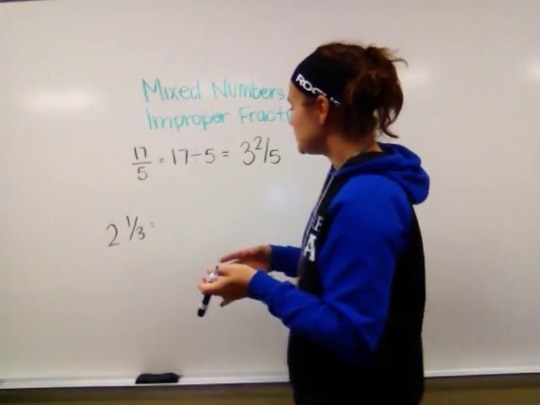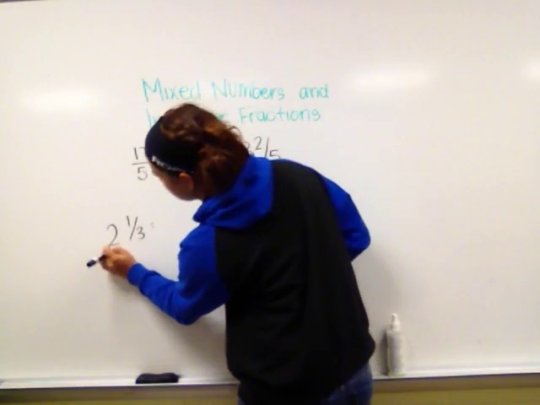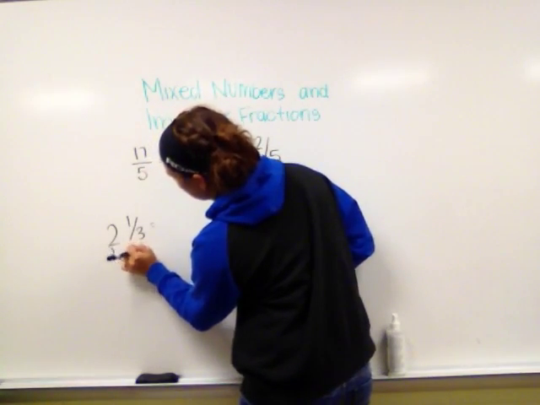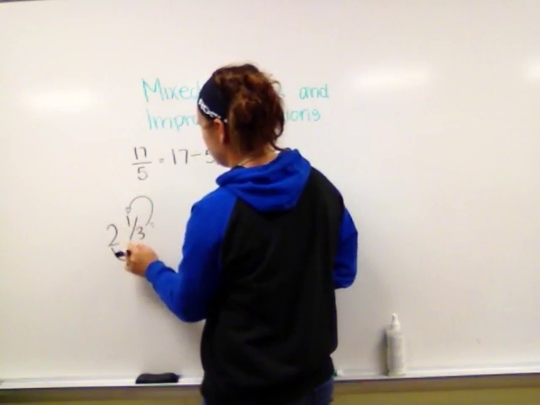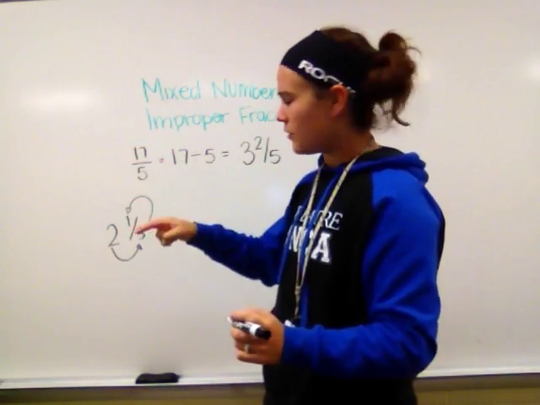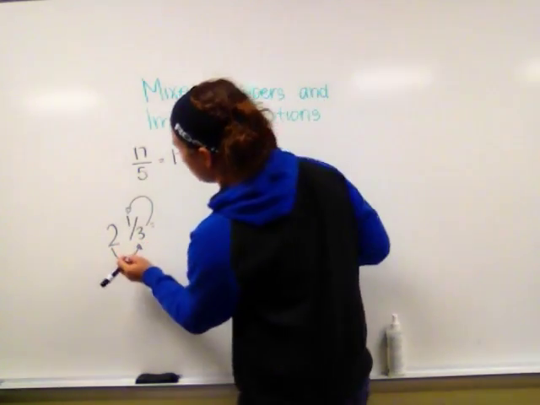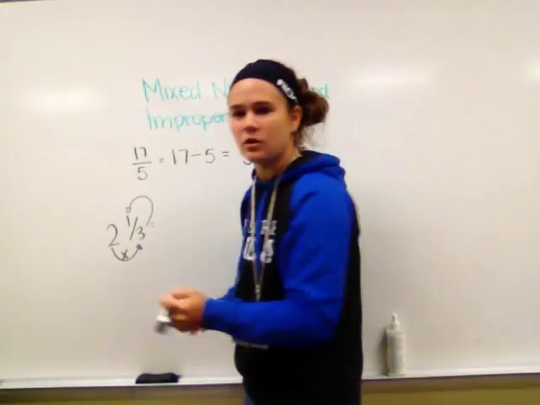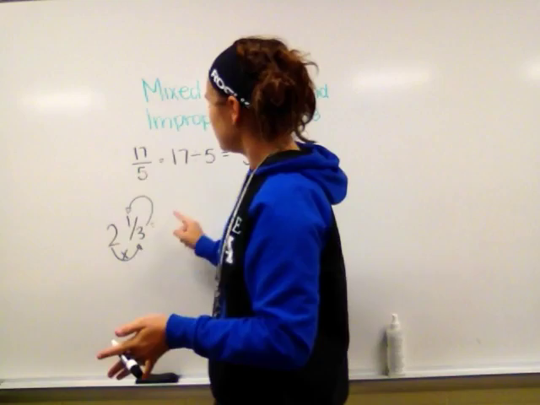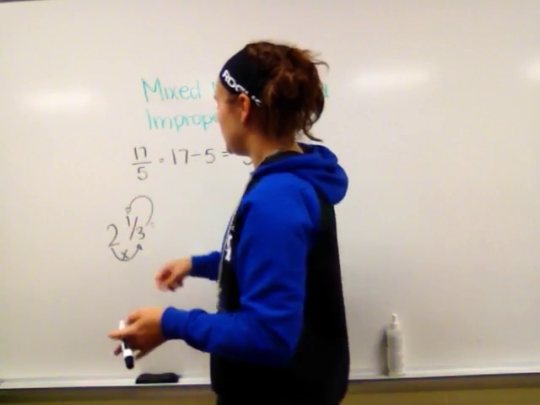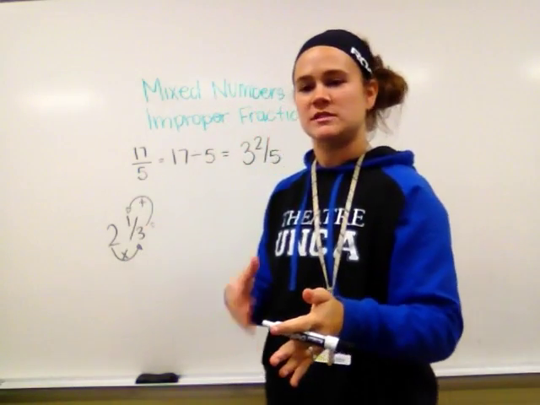So what you need to do is we have to do sort of a little circle loopy thing. So we're going to draw an arrow from the 2 to the denominator, and then from the 3 to the 1. Okay? See how you've kind of got a little circle thing going on? So what you're going to do is from your whole number to your denominator, you are going to multiply. I'm going to draw a little multiplication sign there just to help remind me. And then from my denominator to my numerator, I'm going to add. So I'm going to draw an addition sign there.